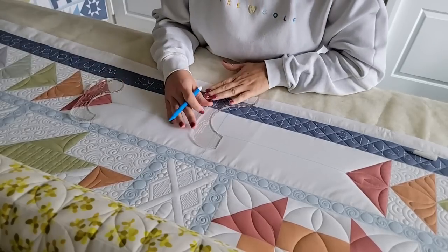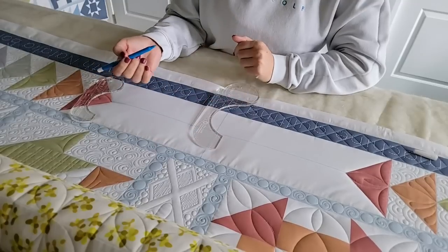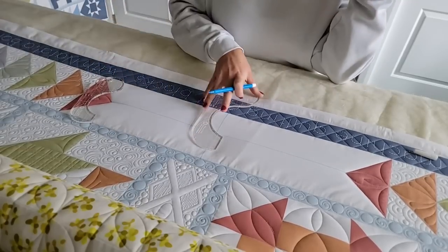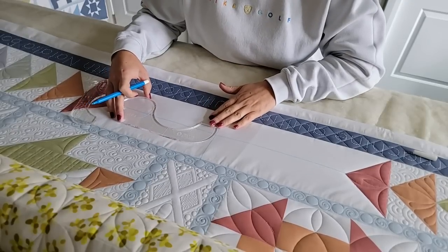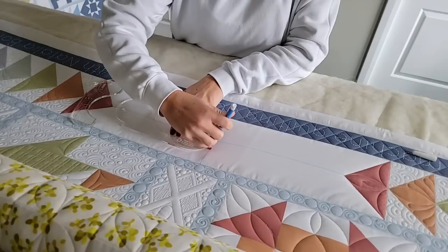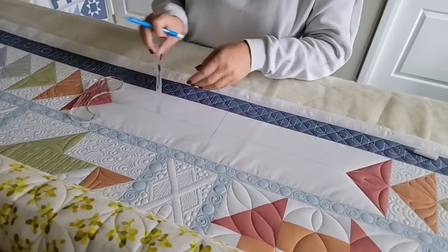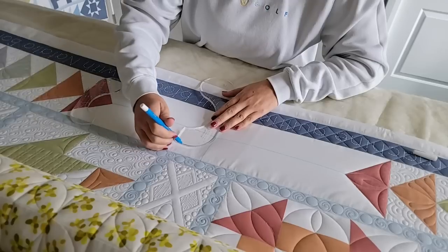Okay, so here I'm laying out the Sway 4. You can see I have a little bit more room. I like that a little bit better, so that's what I'm going to stick with. Now, I want to quilt this fun kind of swag design, so I'm going to start out by marking my circles. I'll start here, and I'll mark just in quarters. I flip the ruler over and continue to line up.